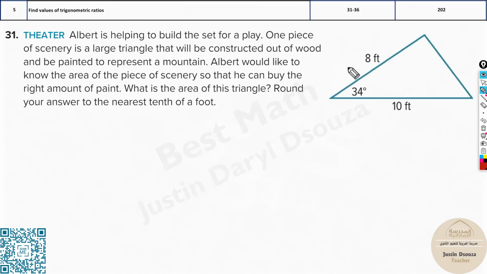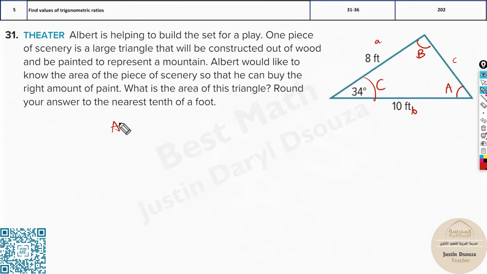Here we know this side, we know this side, and we know the included angle, the angle between them, isn't it? So the area can be given as, imagine now this is A, B, and this is C, then this angle will be the capital C. Always, if this is side A, the angle opposite to it is the angle A. Now this will be angle B.